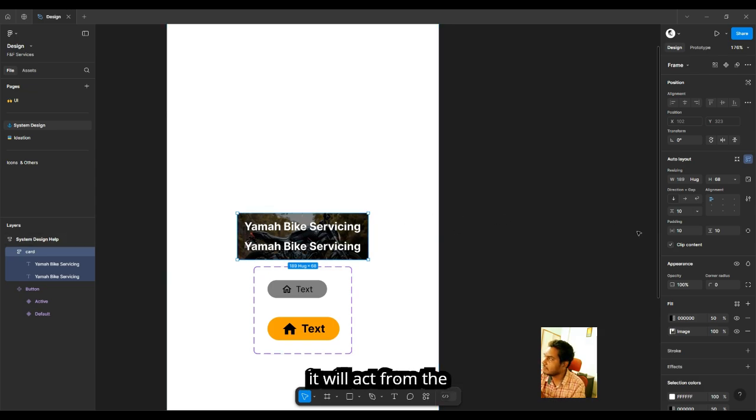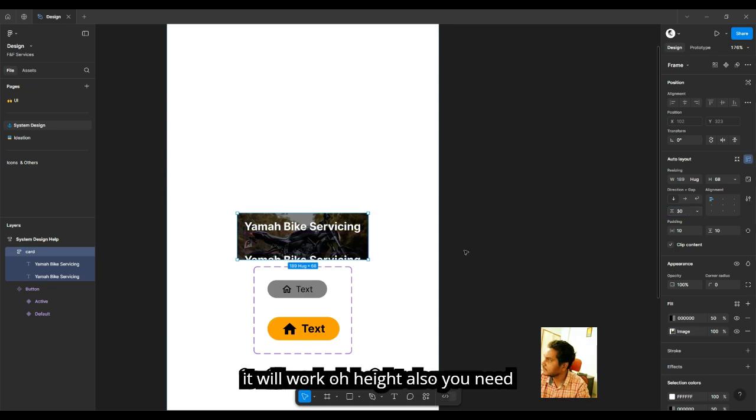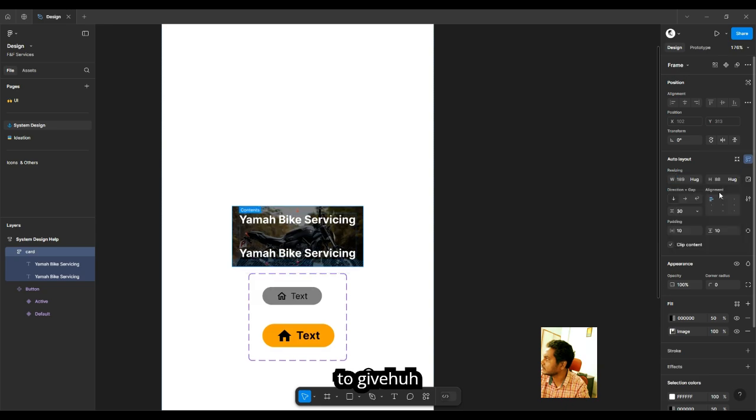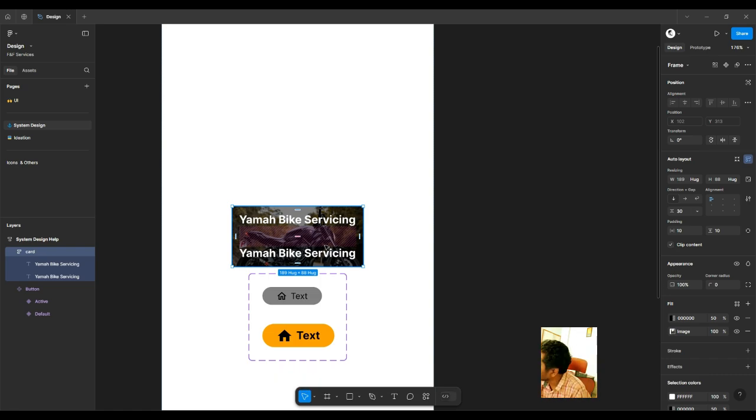It will act from the padding, the number of elements it has inside, and the spacing you have given between each element. So let's say if I give 30, it will work. Oh, its height also you need to give hug. Okay, do you understand a bit, or do you have any confusion?